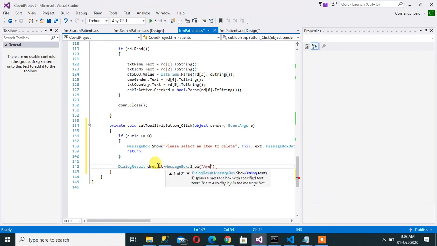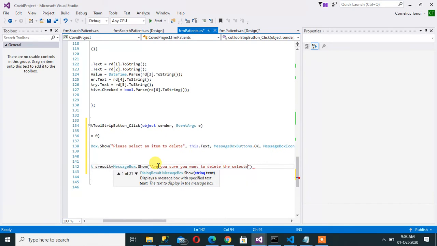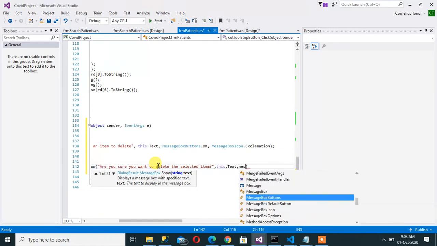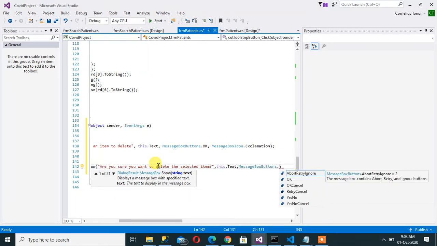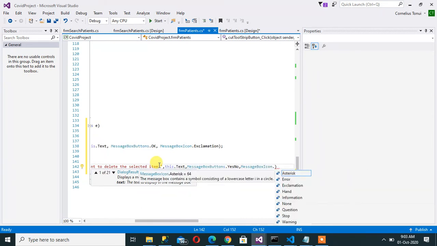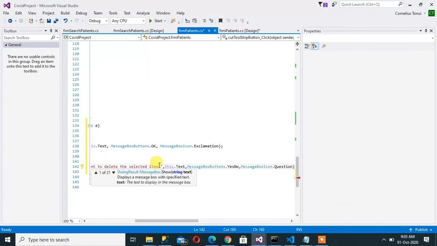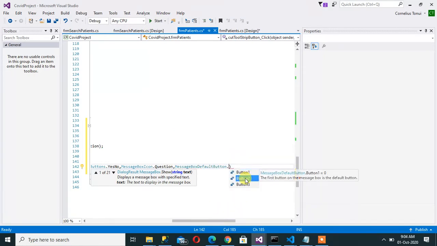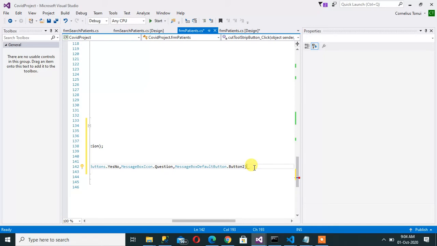The message is, are you sure you want to delete the selected item? Put a question mark. Then the text, the buttons are yes, no, and the icon changes to question. Now you can also make the default button be button 2, so that the default button is no.